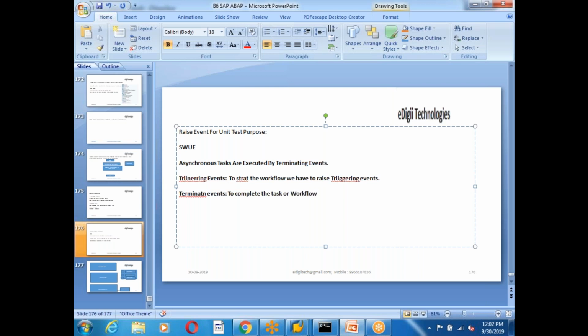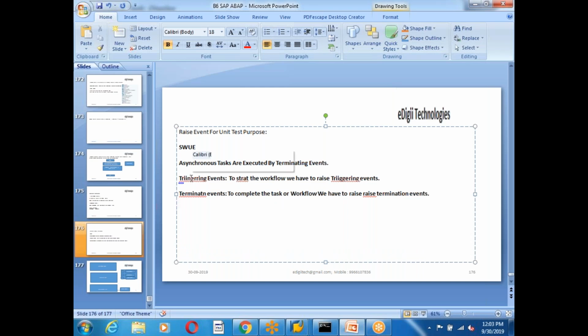If it is multi-step, we have to raise terminating events, guys.